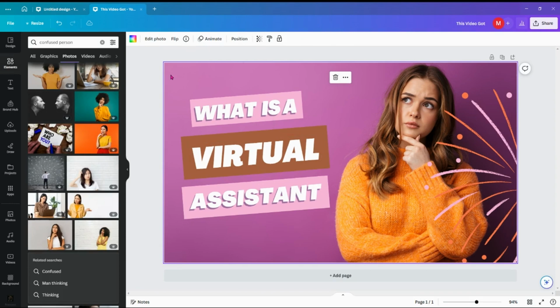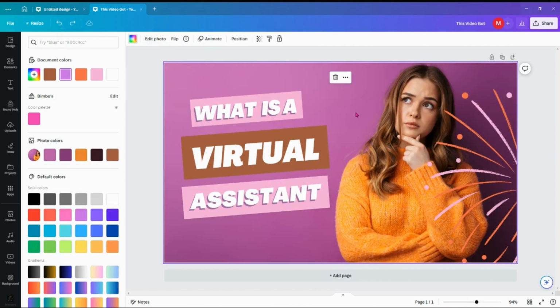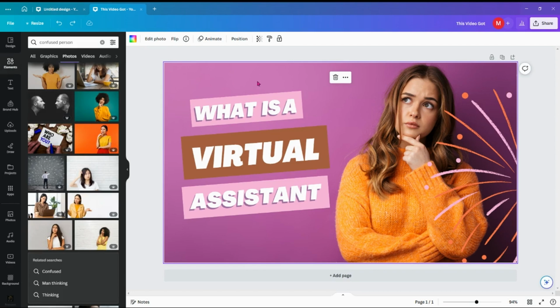Now the background, I'm not sure if I like the purple for the background. Let me see if I can change that. Okay, I can change it, but the lady was gone. Let's undo it. If you see on your upper left, the undo button, if you accidentally deleted something, you can just go here and undo it. The purple background element is already permanent, so you cannot change it without accidentally deleting this lady. You can do that, but I'll explain that at a different time.